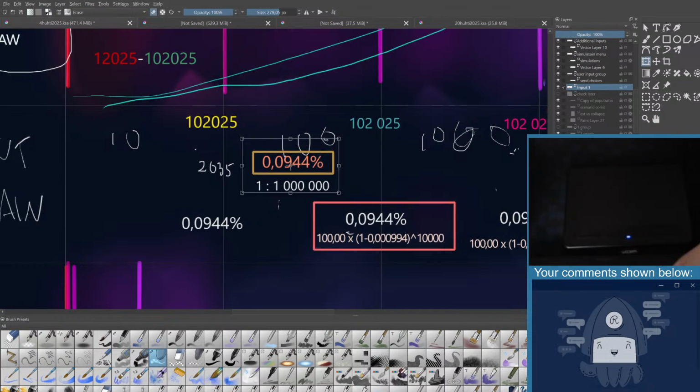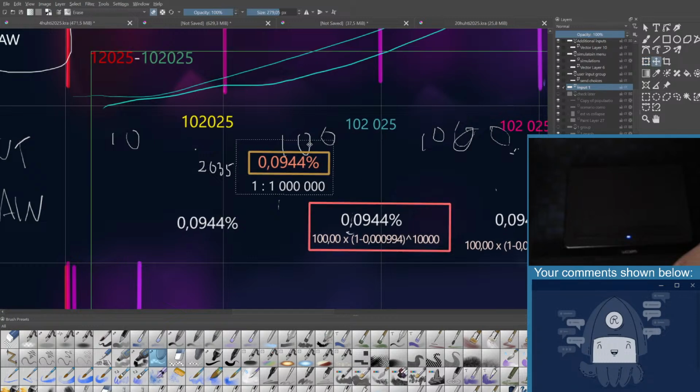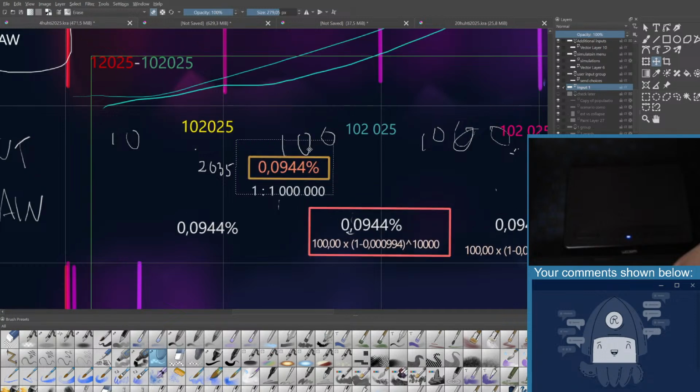No. Just doing it for the whole layer, but not just for one.